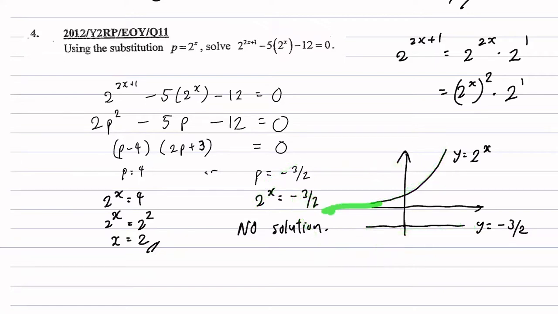Okay, it's what we call an asymptote here, where y equals 0. The y equals 2 power x graph for very small values of x will never touch the x-axis. It will always be slightly above the x-axis, slightly positive, but never touching it. The value of 2 power x for very small values of x will be a very small positive number. Can understand now? Okay, good. That is indices.